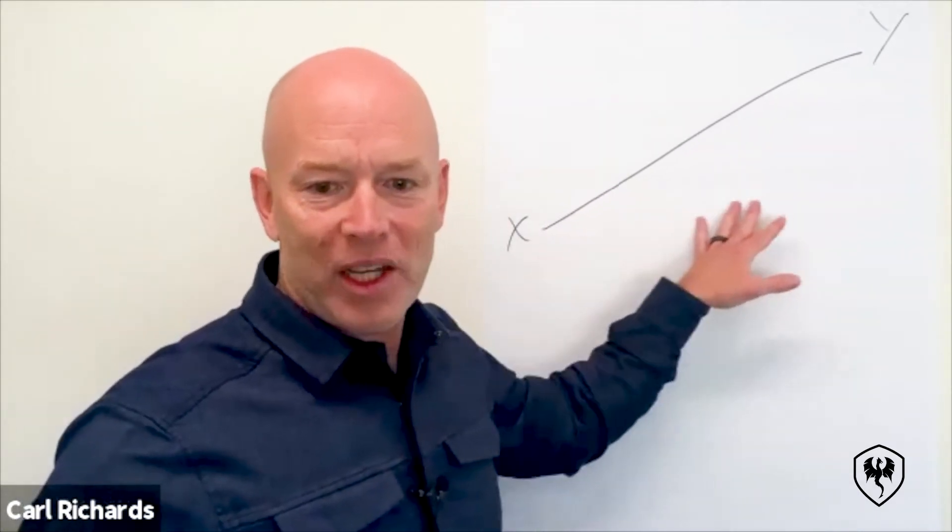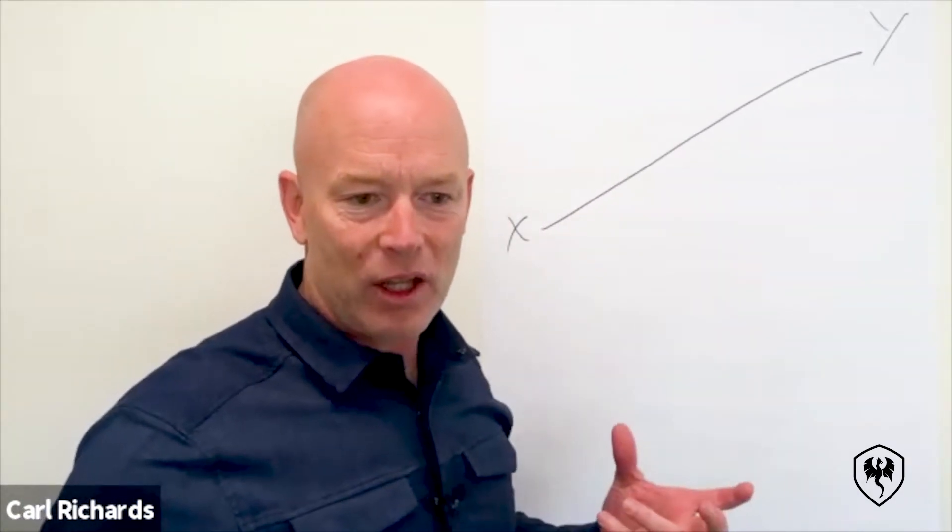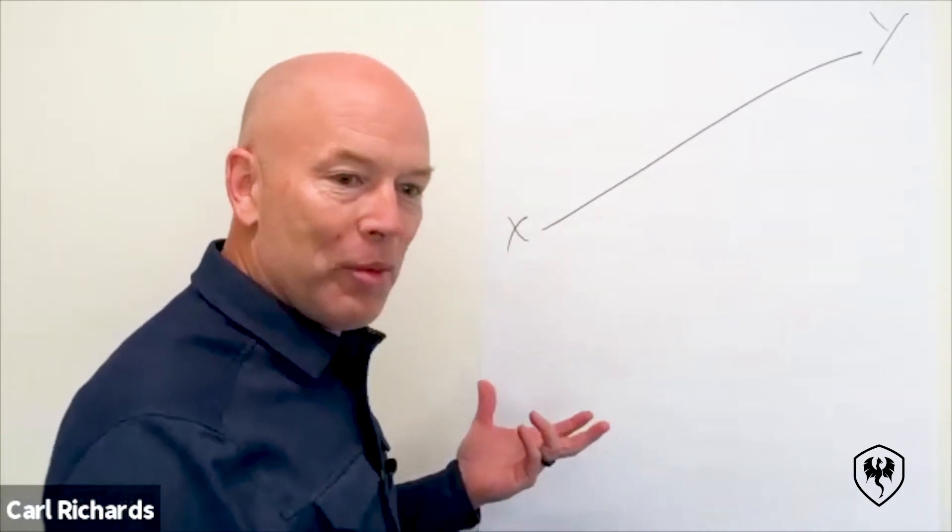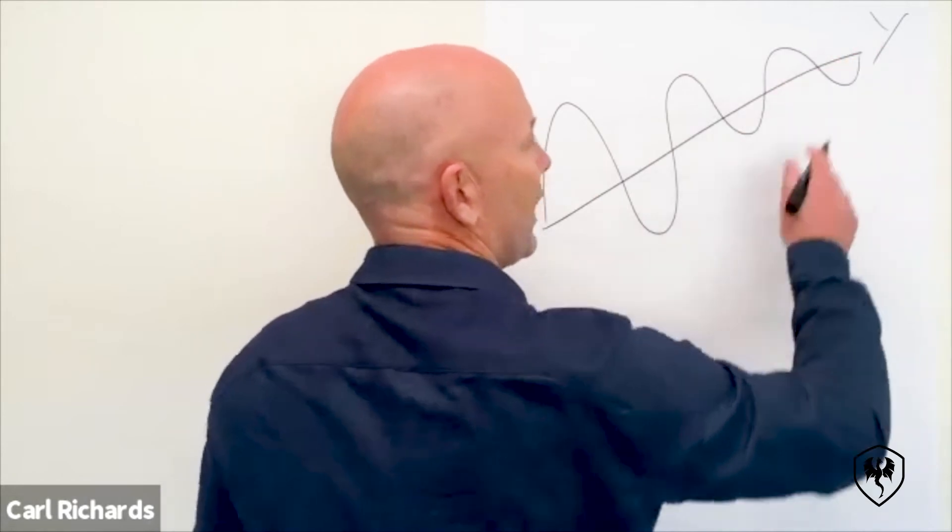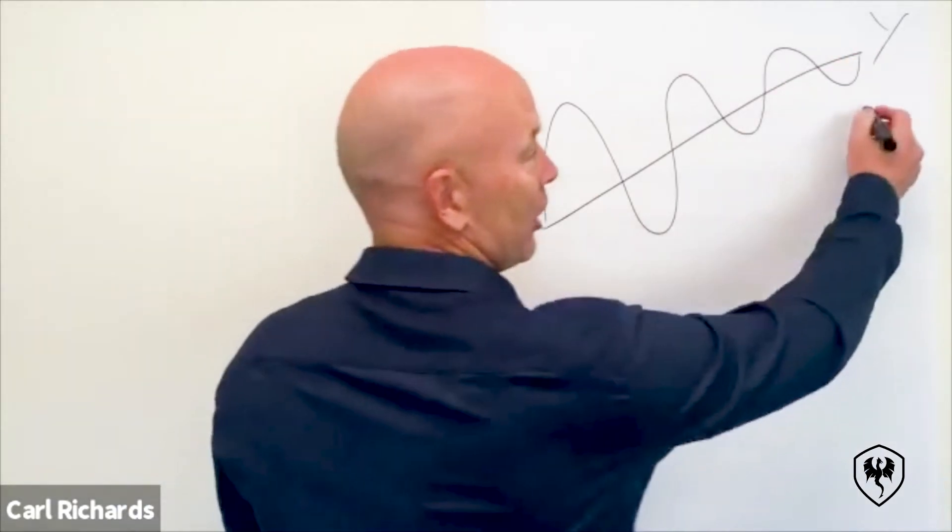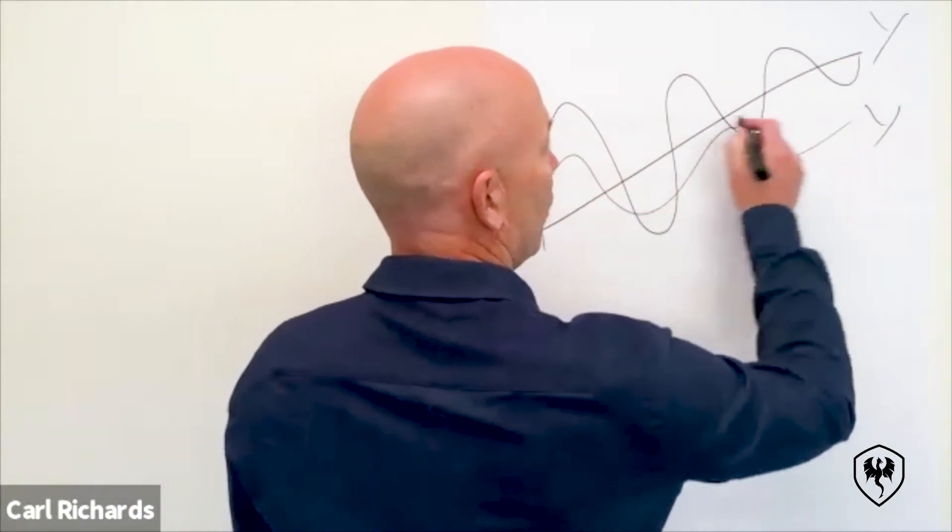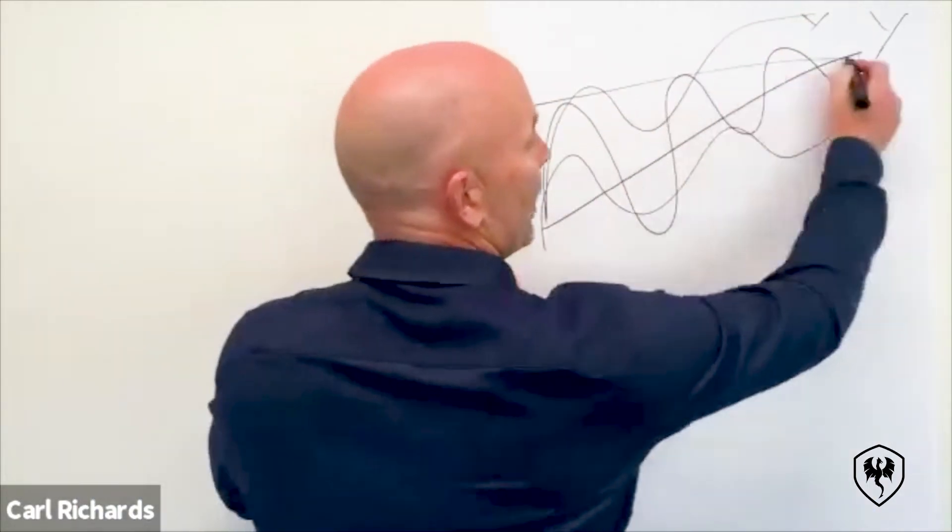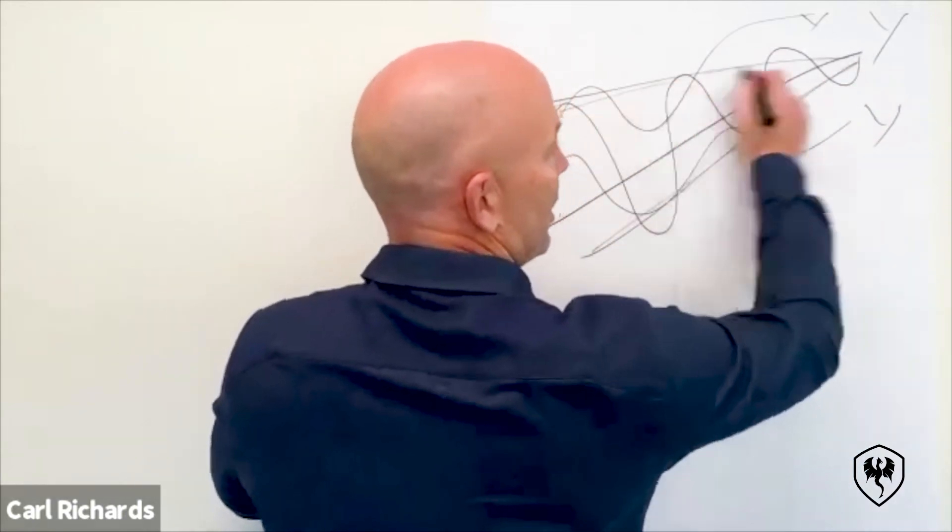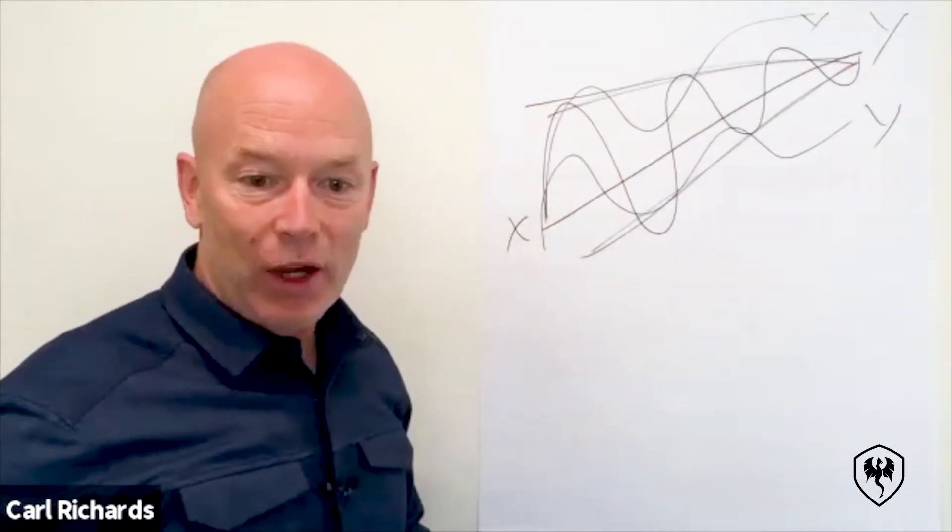We still want to draw the best line we can because it gives us a baseline, but we know from the beginning that this is going to look much more like that. And reality is it could look much more like this or much more like this, as goals change, but it's this narrowing in of the potential range of outcomes.